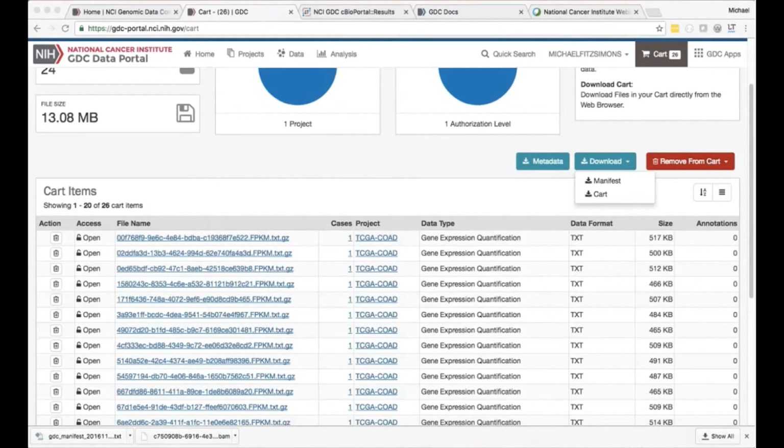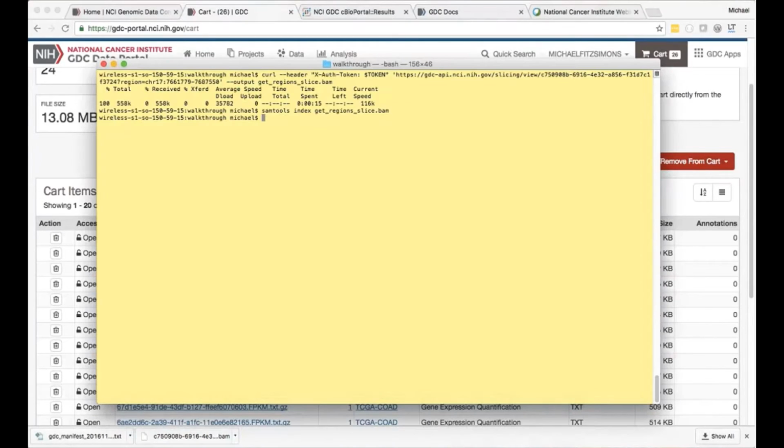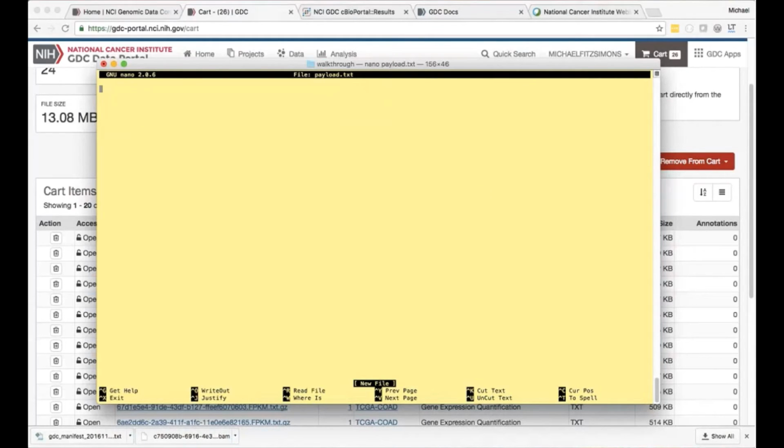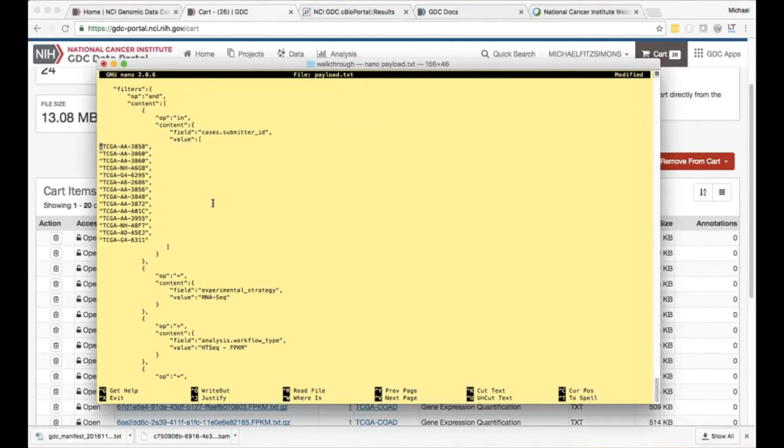I also wanted to demonstrate, in this case, so you created the manifest in the portal. But again, let's take a brief detour over to the API and show you how you might specify that here. So with the API, it's going to look fairly similar. We're going to create a little file that we're going to post to the API. If you want more information on the API, there's quite a lot of it on our doc site, but this is the type of thing you would use for specifying filters. It's this JSON object. This has basically the same information that we specified in the portal.